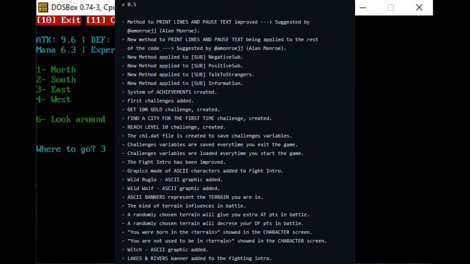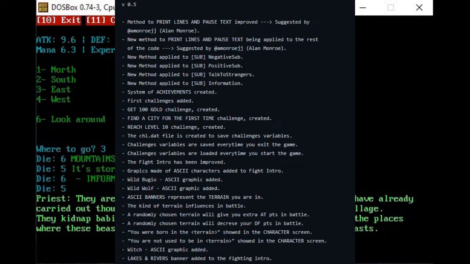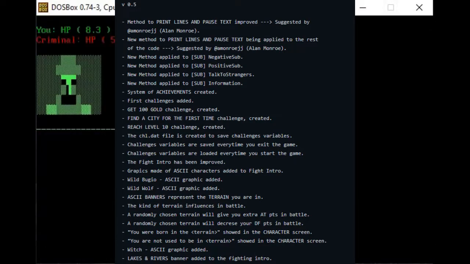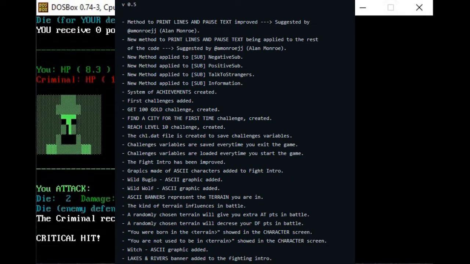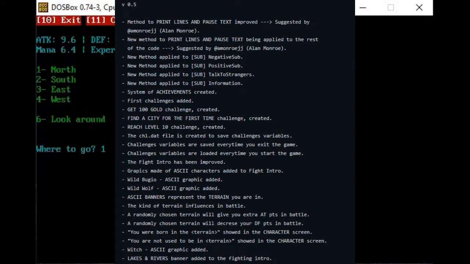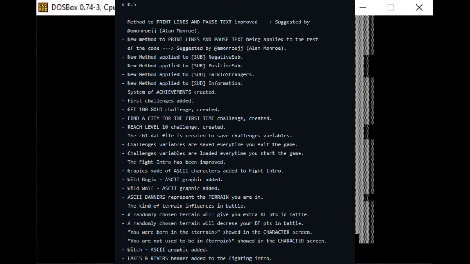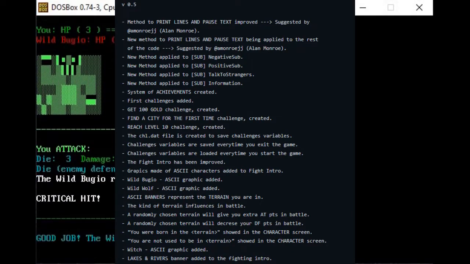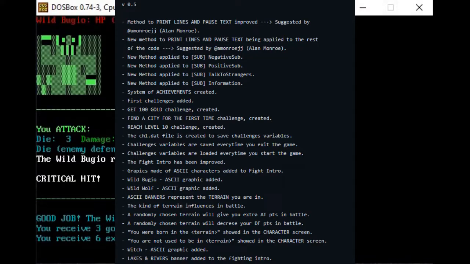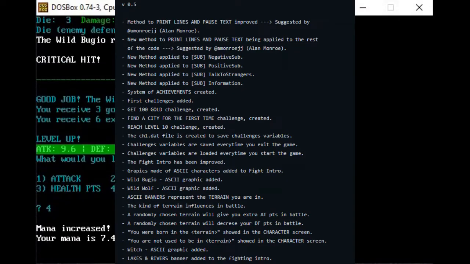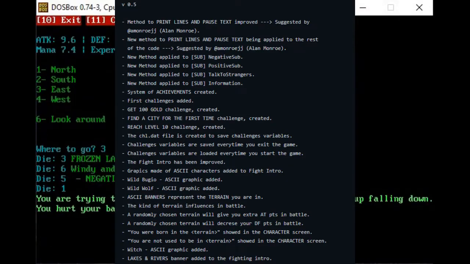Okay, so now I'm going to start talking about the different improvements and changes and updates that I've done in the version 0.5. If you go to the GitHub repository, you will find the list of the different versions and the updates. There are some updates that I added that I think I will leave for the 0.6 version. I'm not going to mention them here. Some changes in the combat mechanics, but let's talk about some of them. I will try to sum them up.